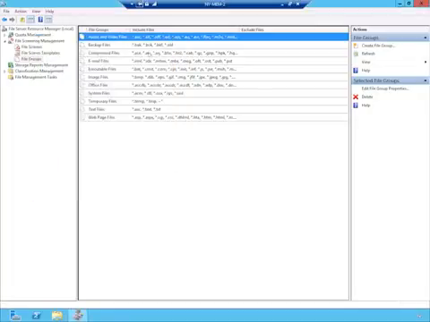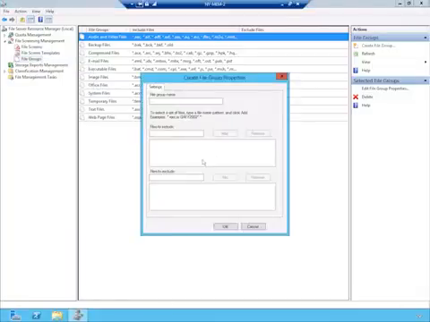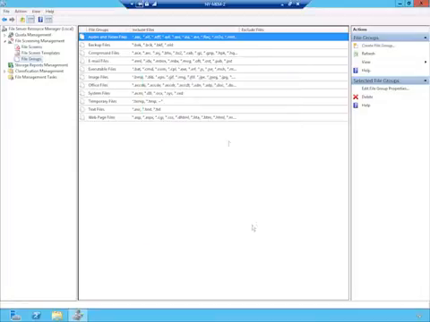Now I'm going to cancel out of there. We're not going to modify that at all. But you'll see that we have the various types of files, and we can create our own custom one, right? We come over here and say create a new file group. We just give our own group based upon, maybe our own customized list, because we just don't want to let these particular file types get onto a particular folder. So I'm going to cancel out of there.